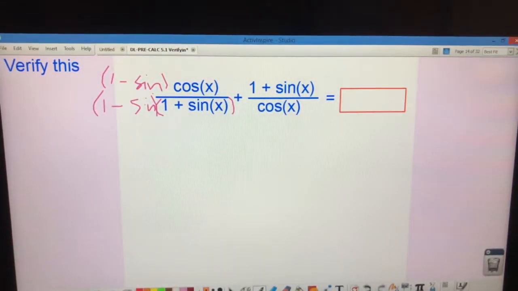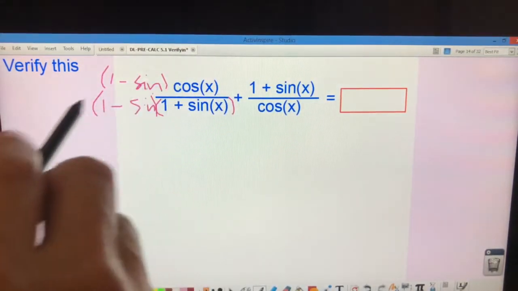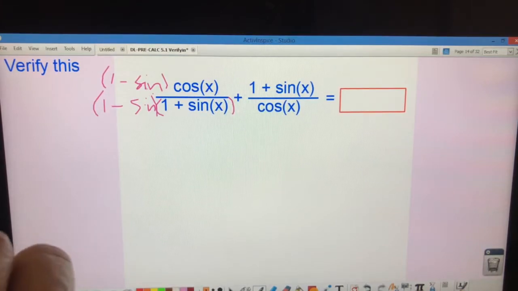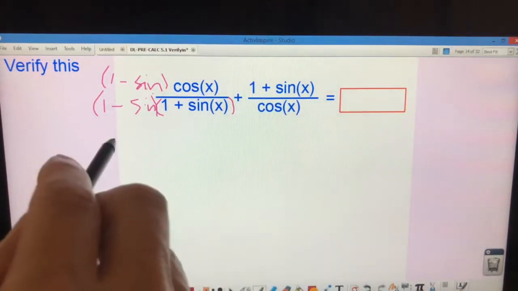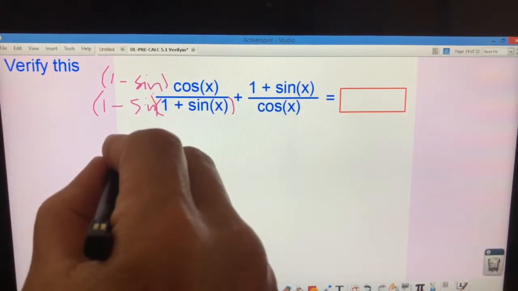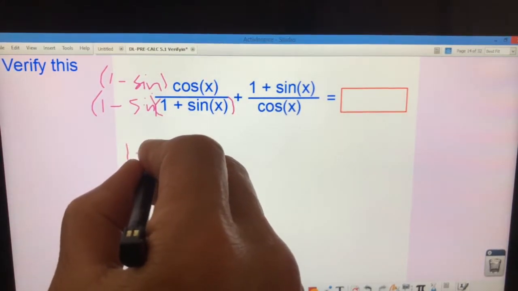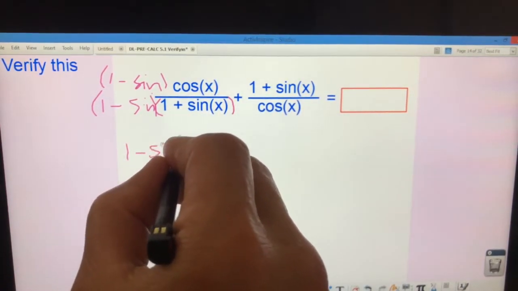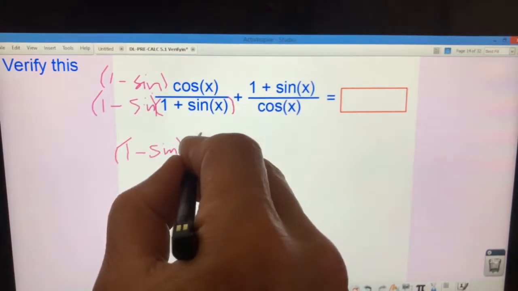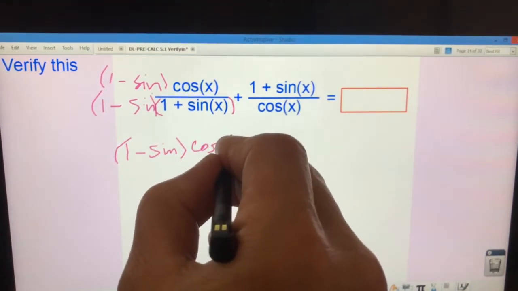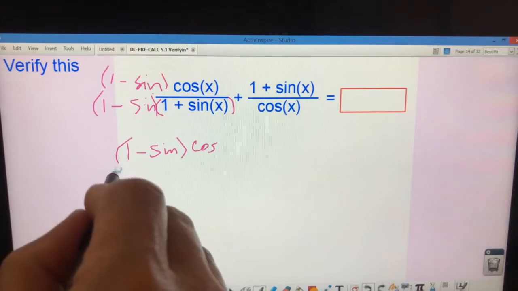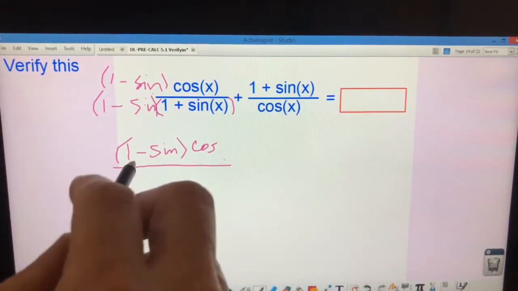Okay? Now I do not multiply those most of the time. I will multiply the bottom out. I'll just leave the top. Sometimes I do, but most of the time I don't multiply those in. It just makes me do more work. Okay? So you're gonna see why at the end.